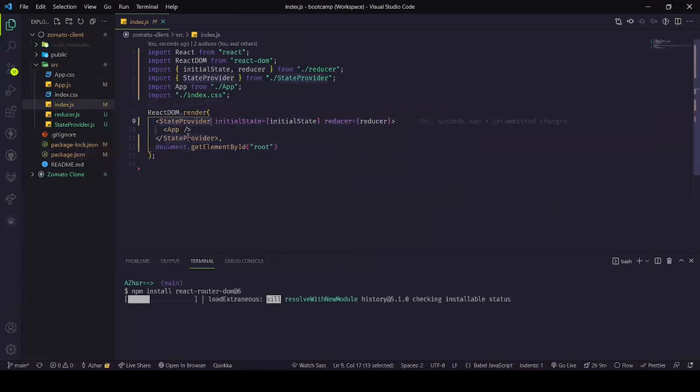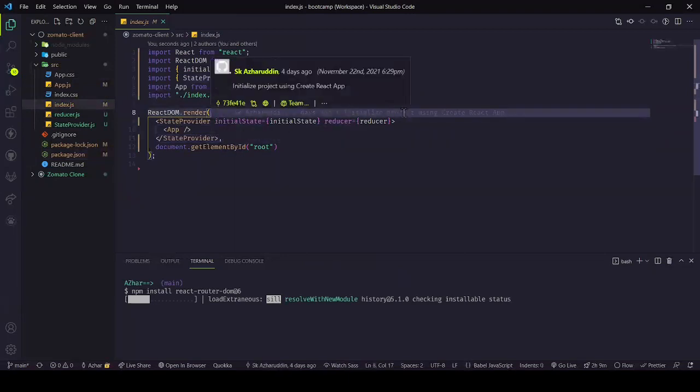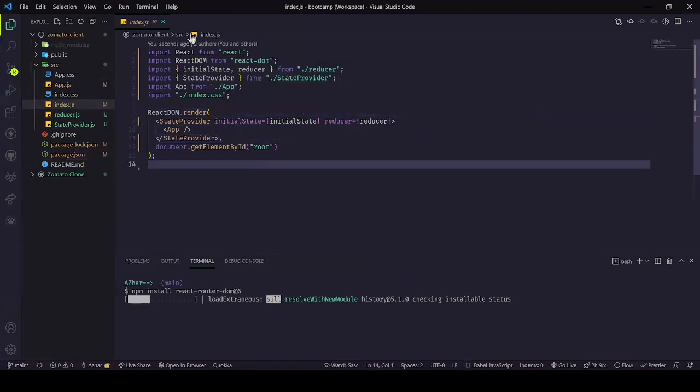Now we are again going to wrap this entire application and the state with some more stuff, which is going to come. Okay, till it's getting installed.